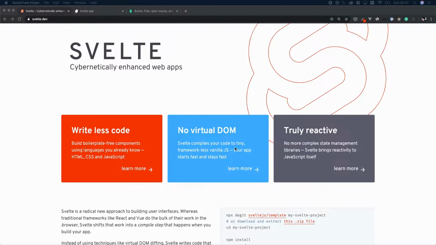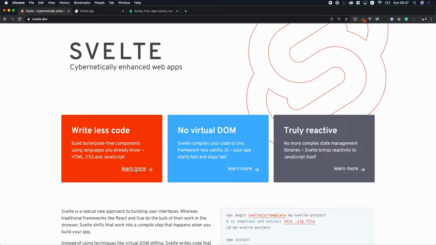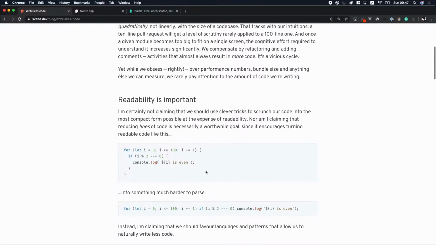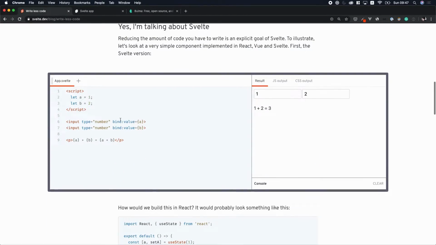So the first thing is that in Svelte we actually write a little less code compared with other frameworks. So let's take a look here. As you can see, we have a very basic application here.